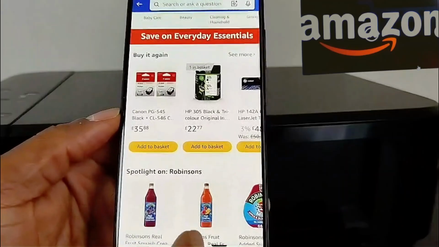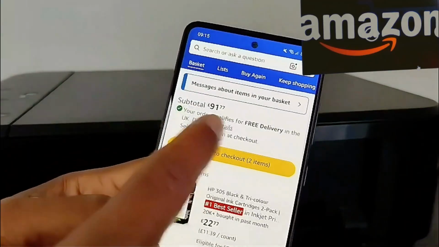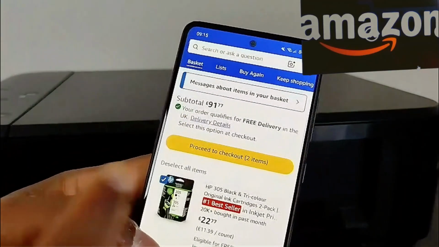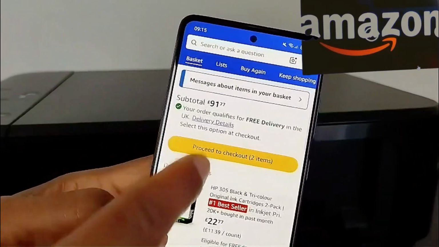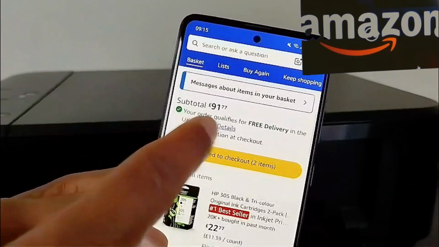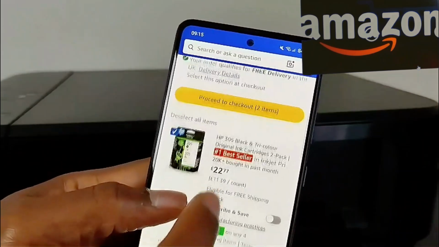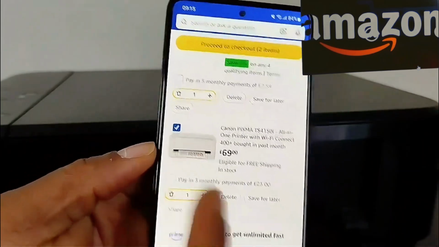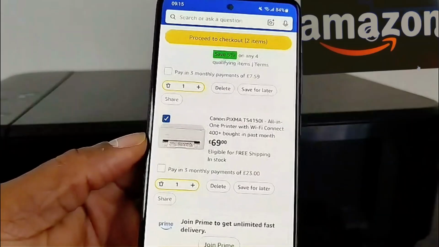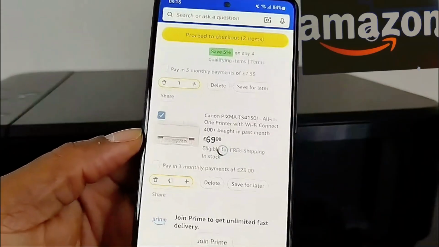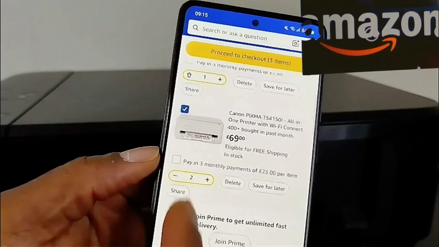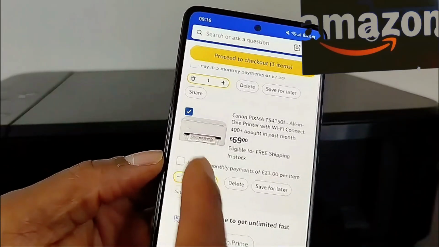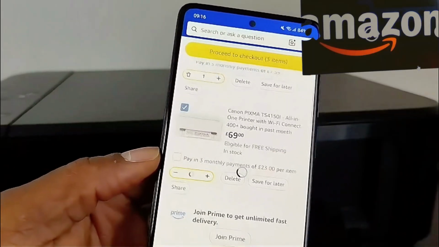If you select on the basket, it shows you the item and the total price of the item. And also, it tells you if your order qualifies for free shipping, your order qualifies for free shipping. Item added. If you want to remove the item or increase the number, you select plus to increase the quantity. It will update. If you want to reduce the quantity, select minus to reduce the quantity.